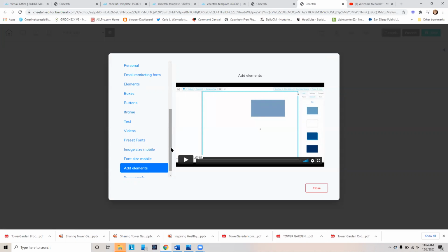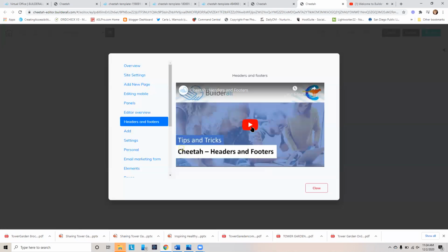And let's say that you click on headers and footers, which is important, you want to have those on your page. Then what happens is you will be redirected to the Builderall knowledge base, a video about the headers and footers in Cheetah. And so it's very easy for you to continue with your project, even if you don't feel like coming back and linking to this video, as informative as it is.